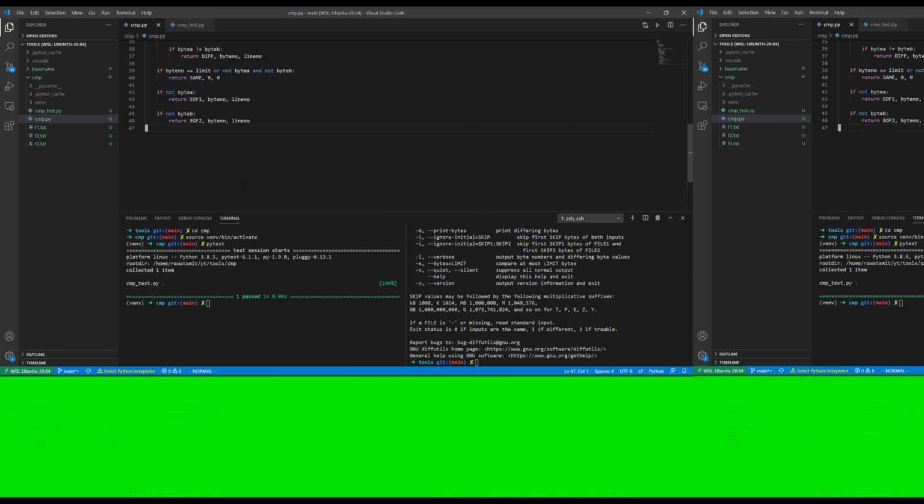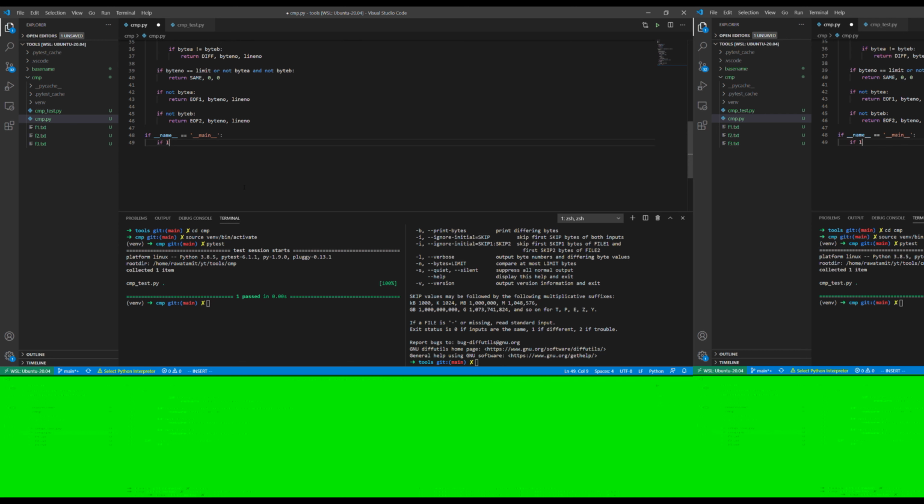Everything is now in place, and we just need to provide an interface for the user to use our program through a command line interface. Let's go ahead and finish that up. If someone is using this script from the command line, I'll make that check here. If name equals main, recall that that only happens when you're actually using that module from the command line. For example, python cmp.py, and that's when the name would be main. Otherwise, if you import this script in some other script, it will be cmp.py or something else.